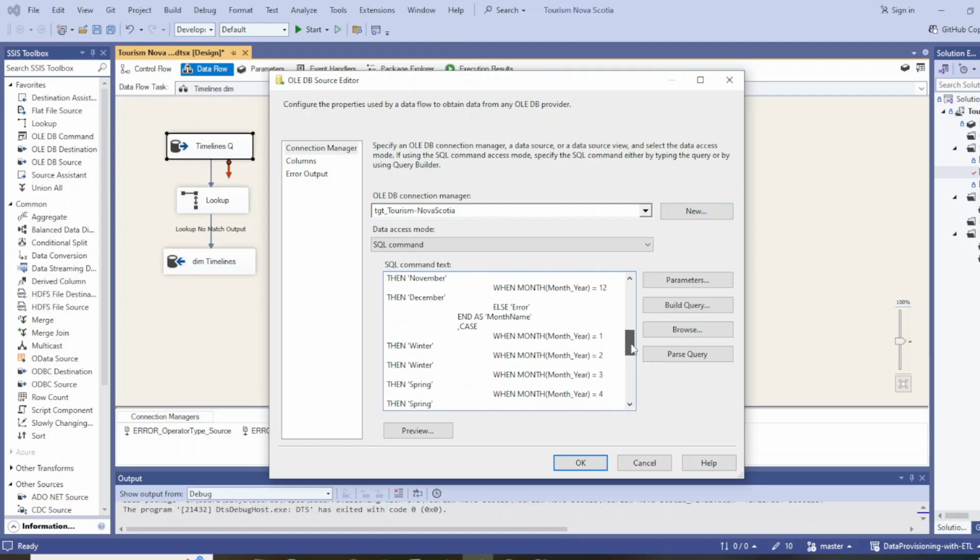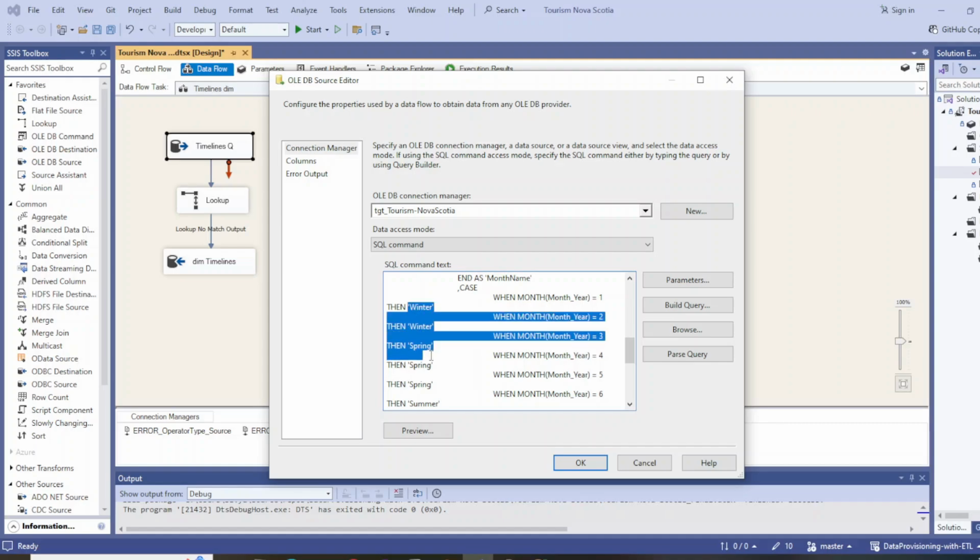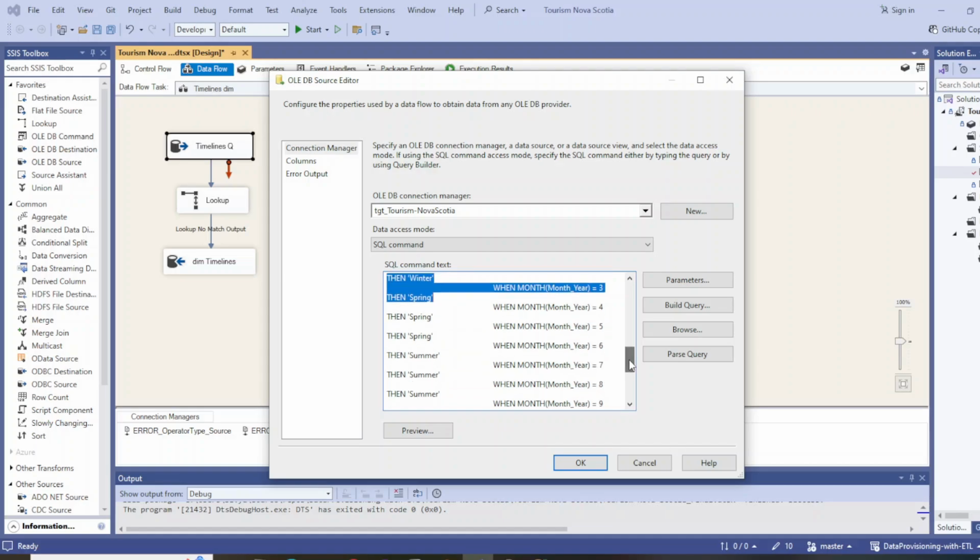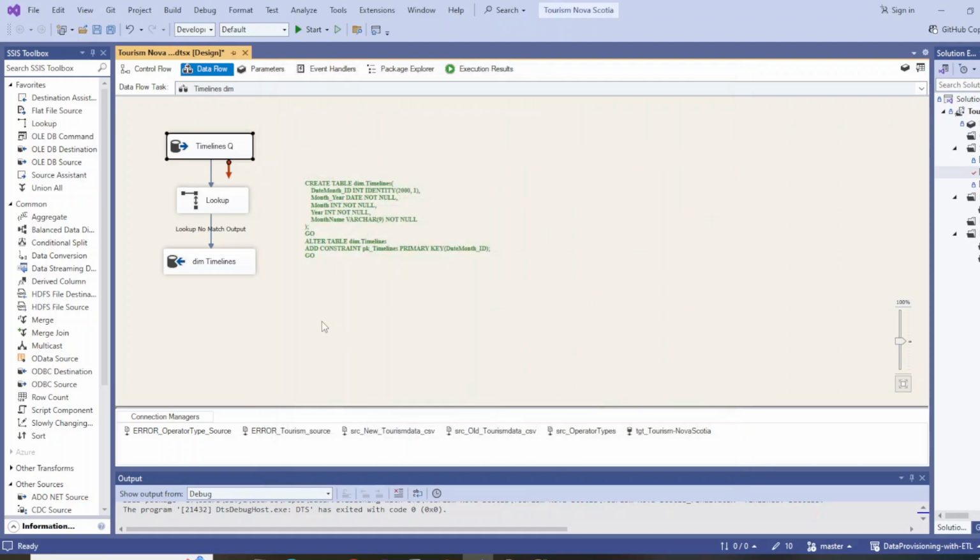Similarly, based on the month, I have created a column using a case statement for seasons as well. It will help me a lot to analyze tourism data based on the seasons. That's the reason I have created an extra column from the datetime. This seasons column will be used for our reporting purposes.